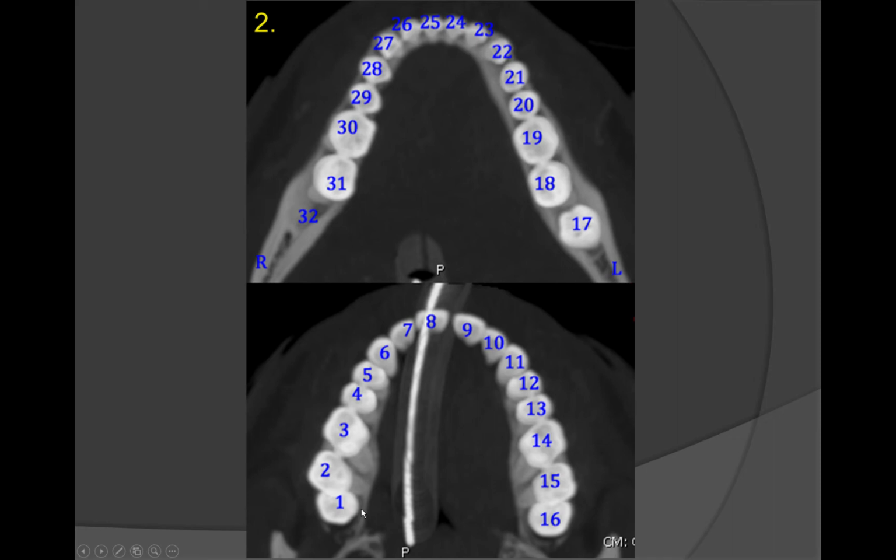We start at the top right at number 1, the right posterior molar, and count upwards as we move to the left side, and then drop down to the mandible and count upwards as we move to the right. A helpful way to count, because people often don't have their posterior molars since they've had their wisdom teeth extracted, is to use the front teeth and remember the numbering for the front teeth.